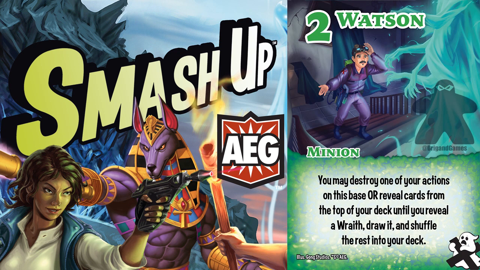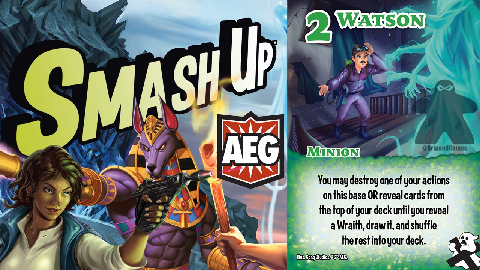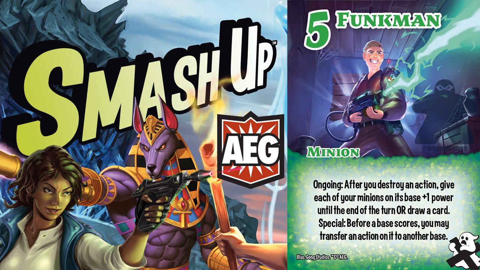Watsons do so much for this deck that I actually made sure to shuffle them back in with Kudzu because they are great Venus Mantrap targets when you are ready to burst. From a minion perspective, the Ghostfacers have a nice dichotomy. They get Wraiths, move them, destroy them, and achieve payoff for doing so.